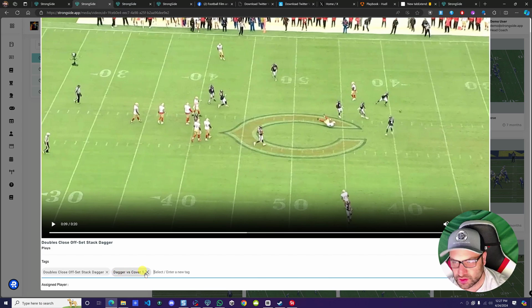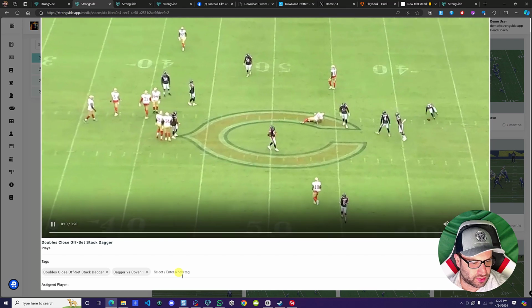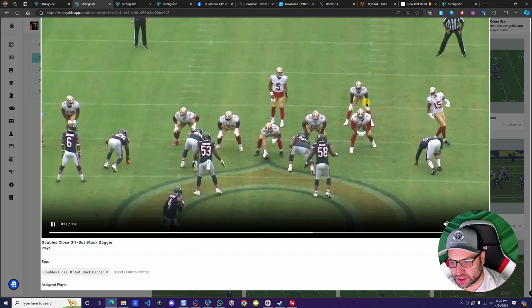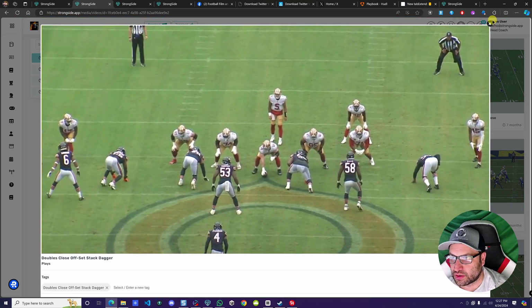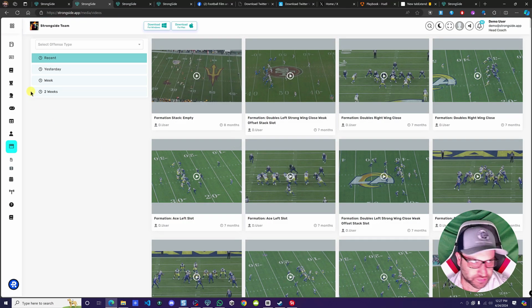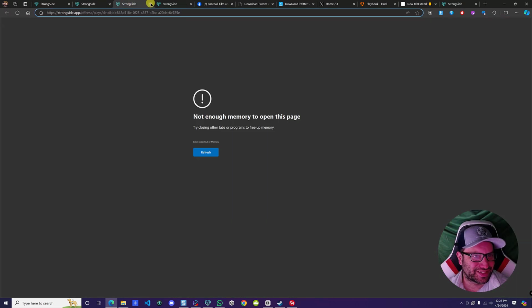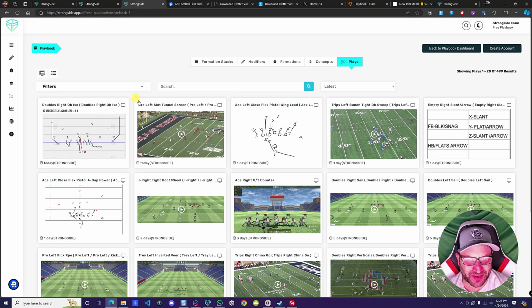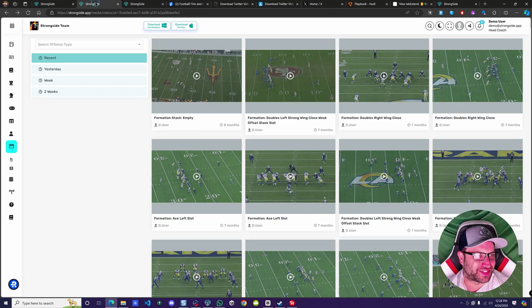If I want to search for versus cover one, this is one of the film pieces that would show up. I'm not going to spend too much time on the football side of things because I think we can all kind of understand what those are and how they play into each other. One problem I have when I'm showing things like this to people is we end up talking about football rather than what's actually happening in the system.